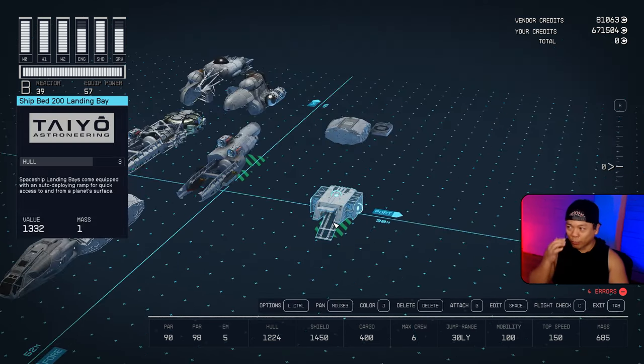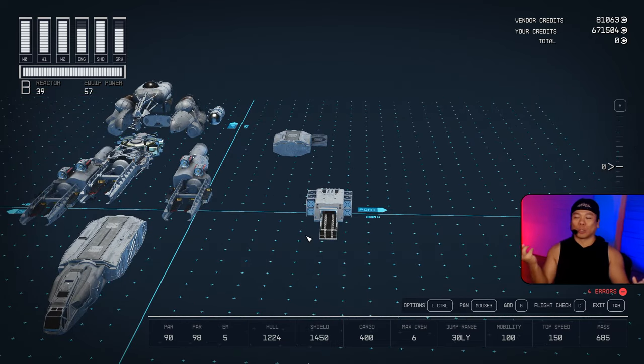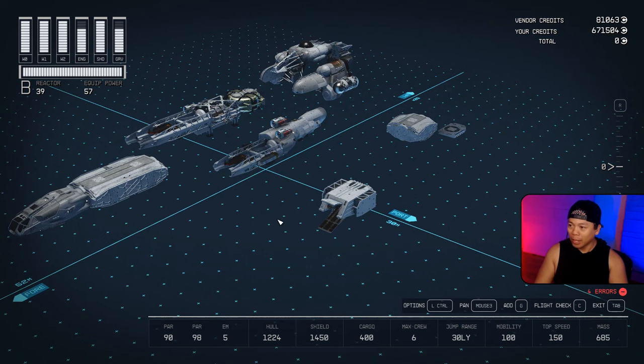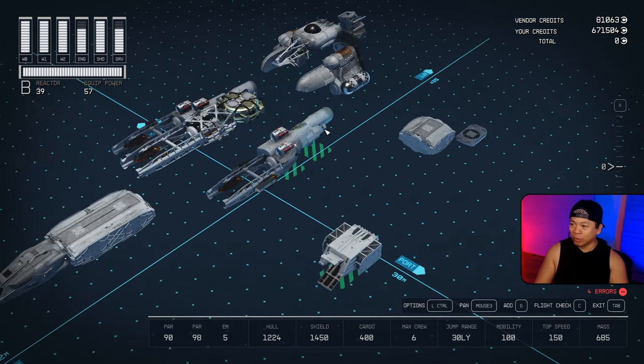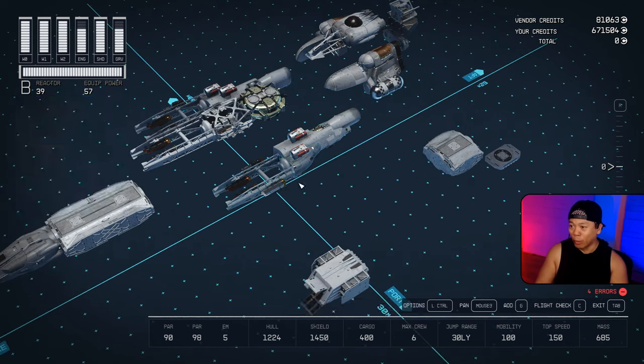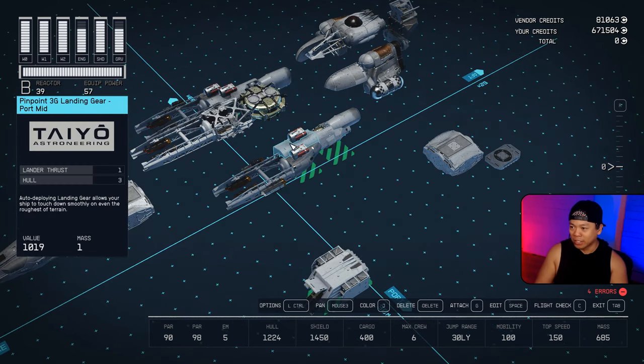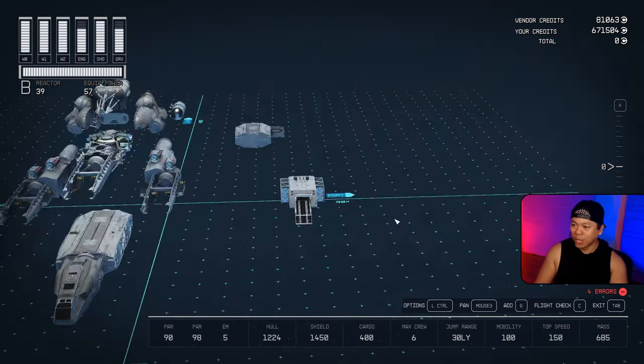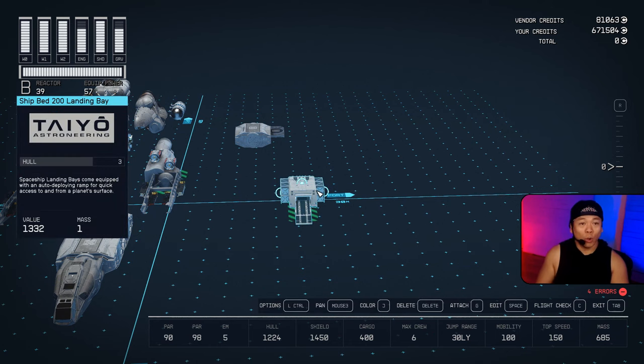All right, so we first start off, now it's time to construct it. We disassemble and then we construct it piece by piece. Some of these pieces will definitely have to go in a specific order in order to glitch them in. Because you see, these three pieces are glitched in together to get that part in. So first off, we got the Shipbed 200 landing bay.